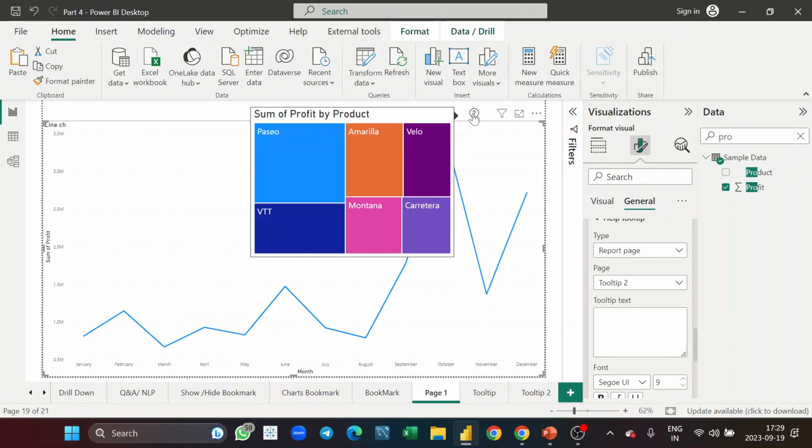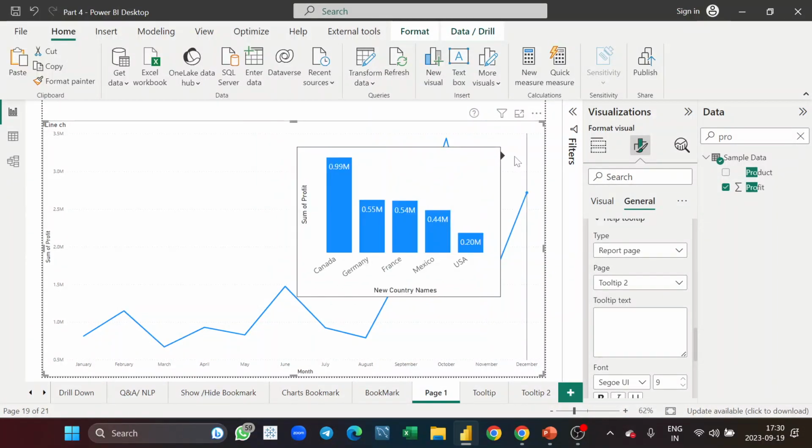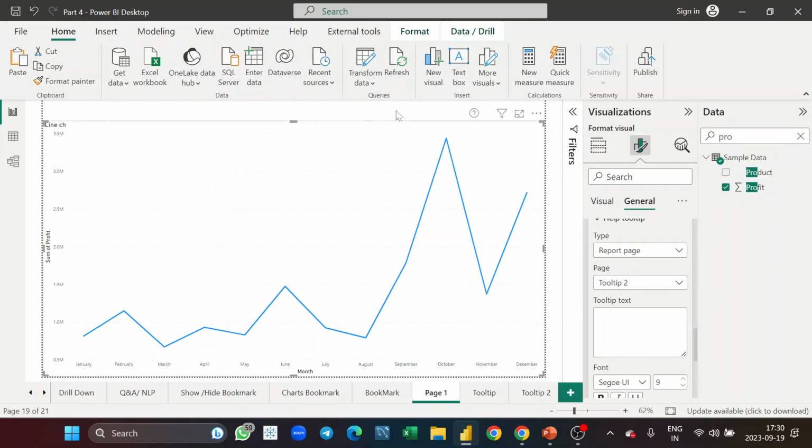So it depends on the situation or the requirement which the user wants to see. But this was the third type of tooltip which you can use on the header of your visual. So we understood three types of tooltips.